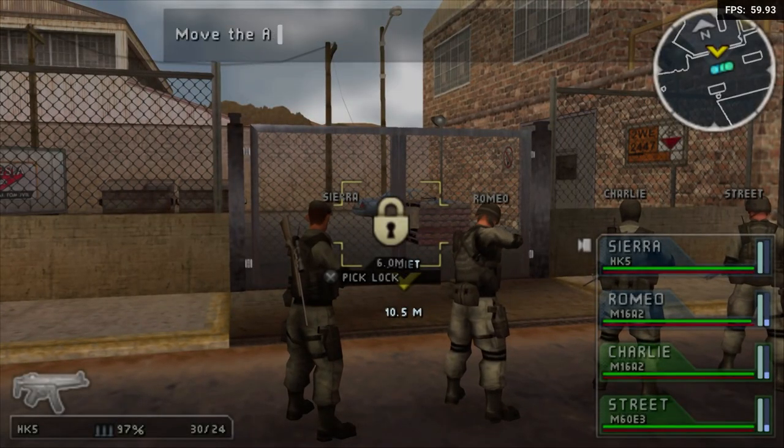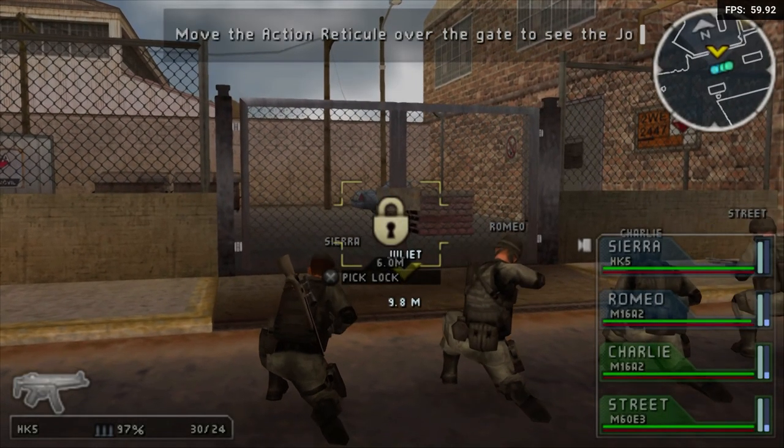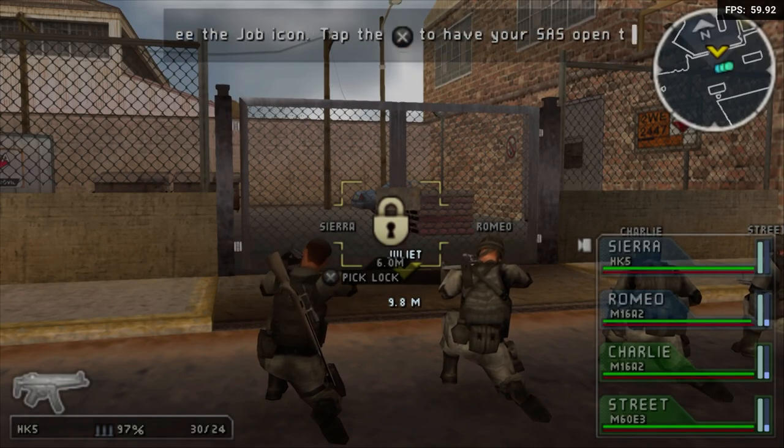Move the action reticule over the gate to see the job icon. Tap the X button to have your SAS open the gate.